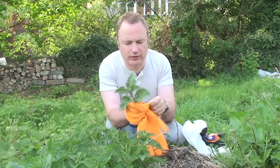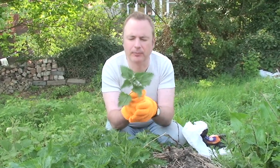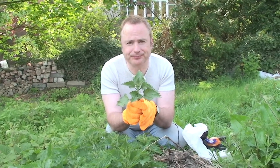Now we use these for making tea, but back in the kitchen I'm going to show you a few recipes for making flans and soups with nettles.